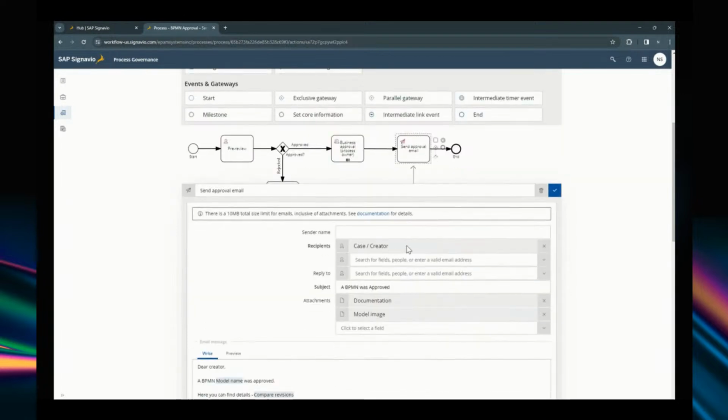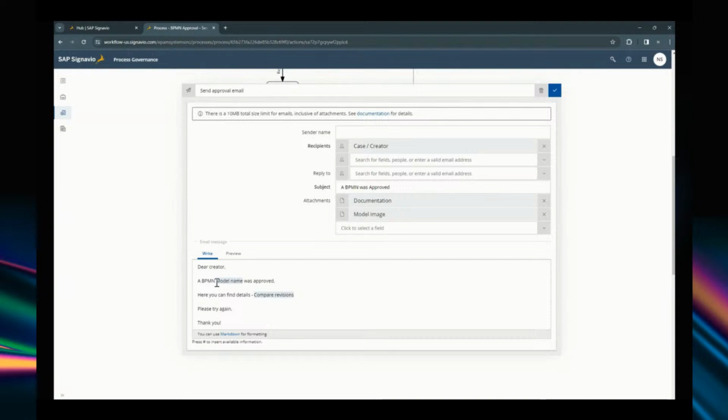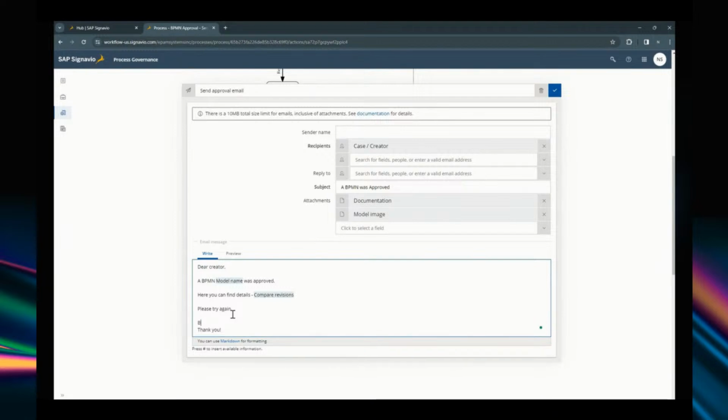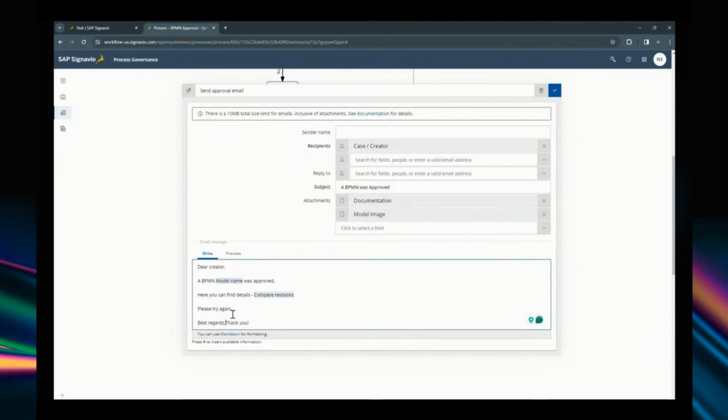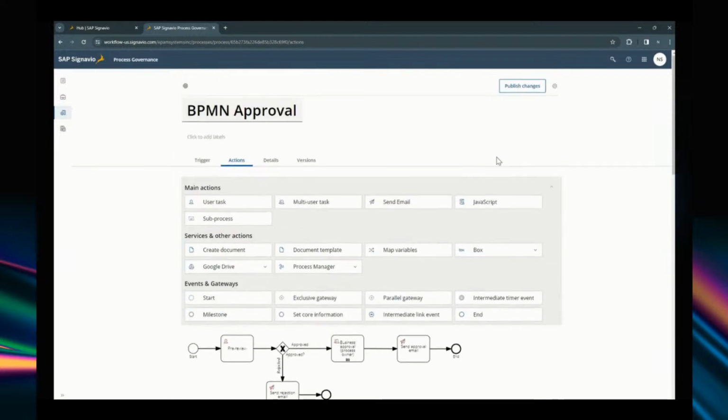And here you can build the email notification payload. We can provide the case creator, and SAP Signavio Process Governance understands who the case creator is. This is a dynamic variable. Also, we can create the body payload for the email and change some fields. It's very easy to change something and just publish a new revision of the process governance workflow, and start a new case, start a new approval for a newly created request.